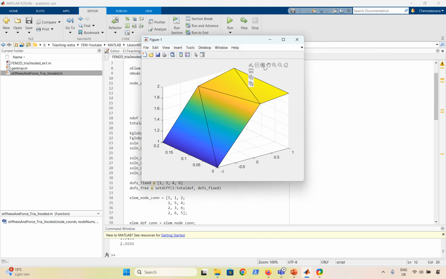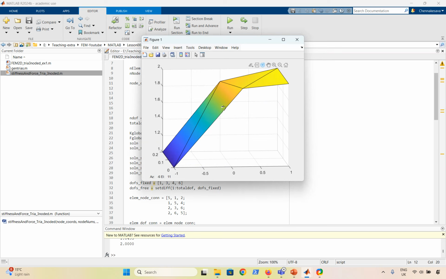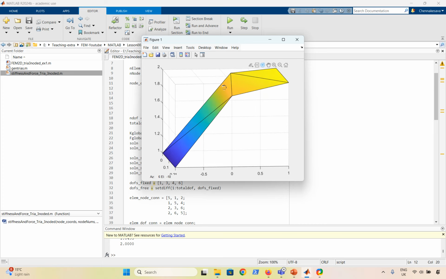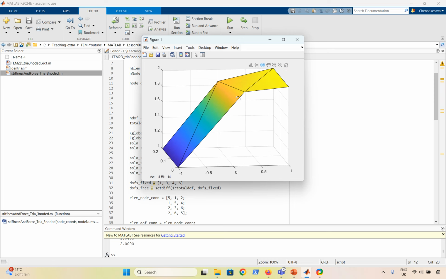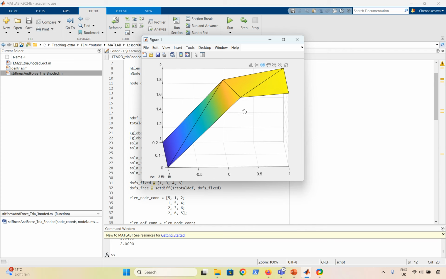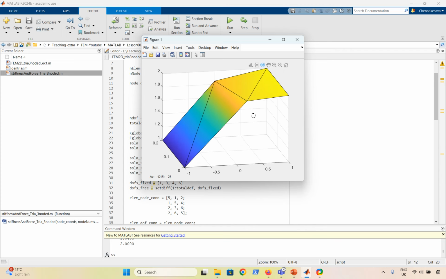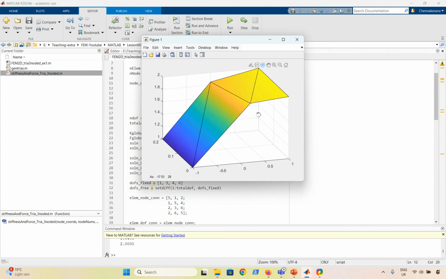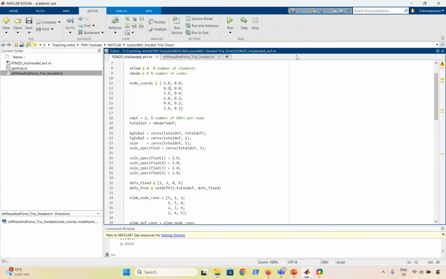Of course the solution changes, and this has an effect also on node 5. What I'm trying to convey is that this same code works if you change the node coordinates. This code is agnostic to the nodal coordinates, and we can also extend it for finer meshes.